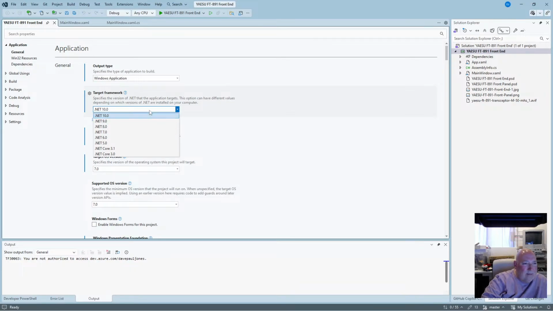Why is it not letting me? Right, so it's not letting me select a different framework. Why not? I can't remember now.